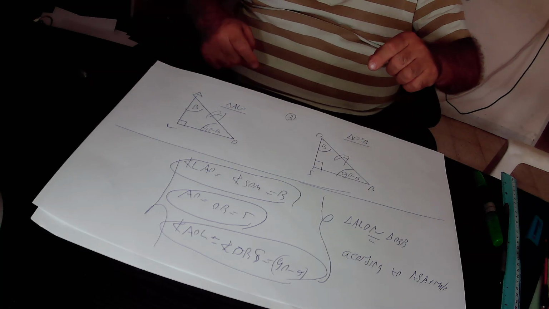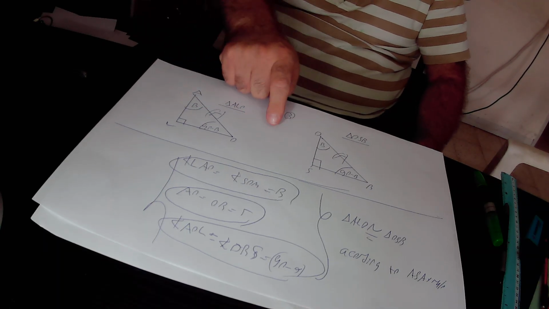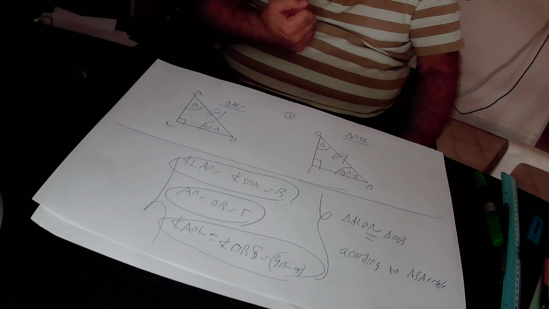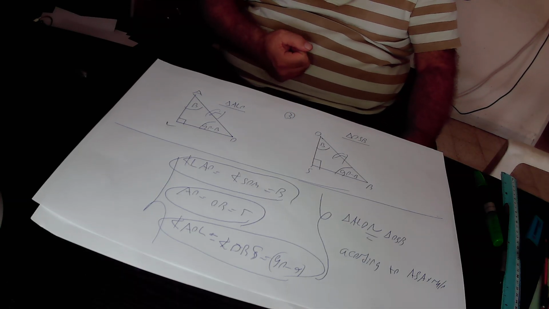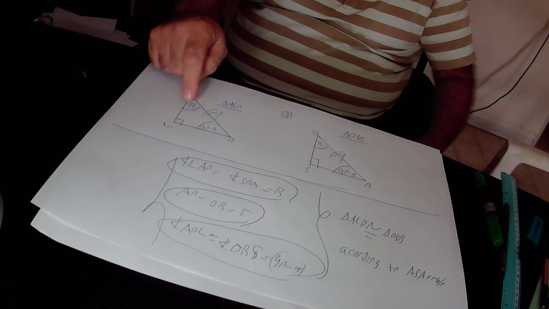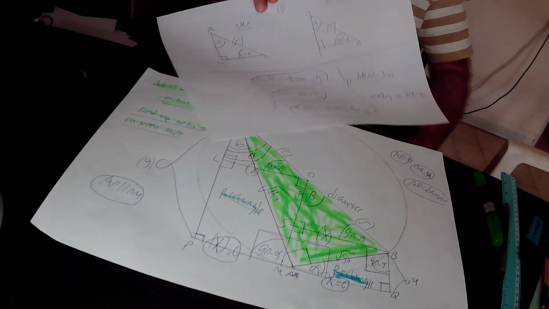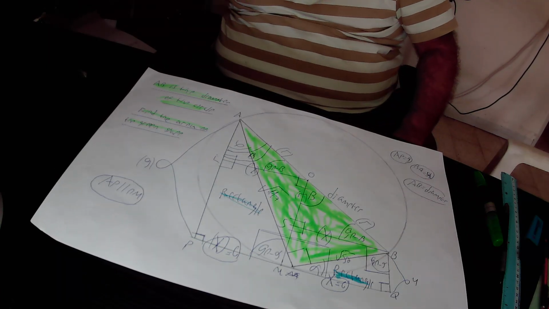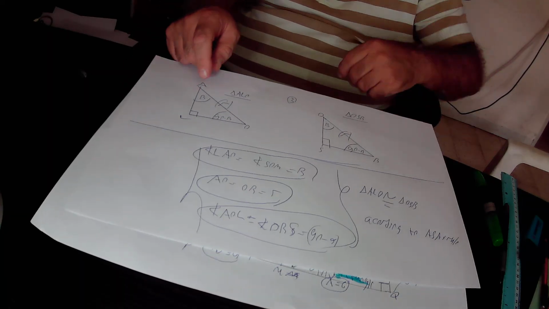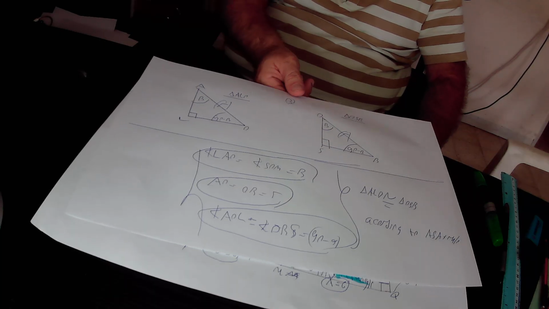And from the fact that those two right triangles can go into each other, we derive that LO equals SB, according to the rule that corresponding sides of triangles that can go into each other are equal. Those two triangles can go into each other, and therefore the two corresponding sides LO and SB must also be equal to each other in their lengths. So if we define the length of side LO as X, then SB must also be equal to X because they are equal to each other.